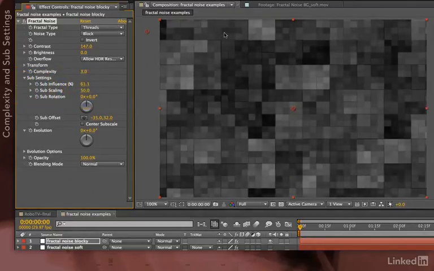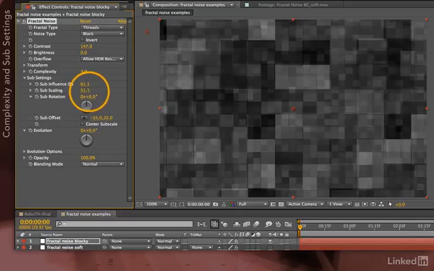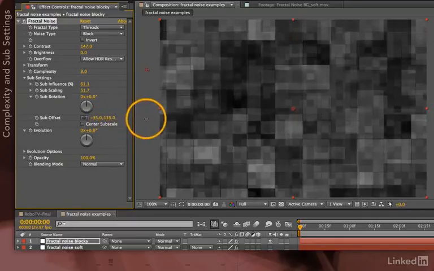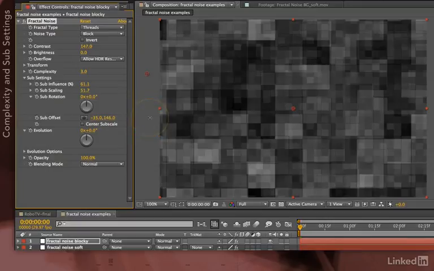You can go for a really neat aligned appearance like this, or if you want to loosen things up, you can go ahead and take the sub-scaling off a perfect number. Like say, even just 51 or 52, to where things don't quite line up, and you've introduced some imperfections into the square pattern. Likewise, you can go ahead and play around with the sub-offset. Go ahead and change how things line up. So there's some alignment, but some misalignments. Mixture of order and chaos.